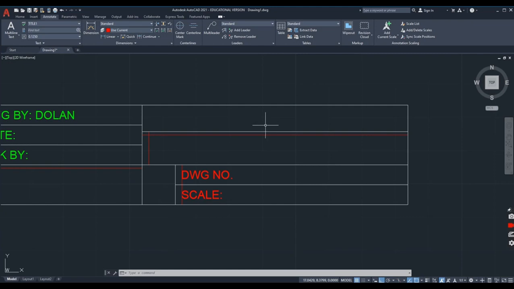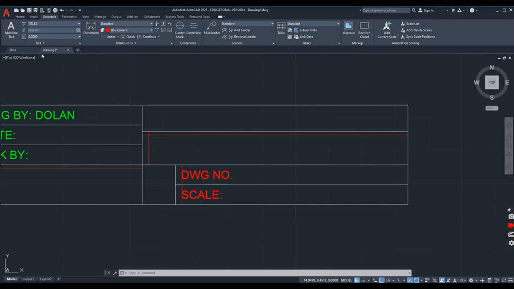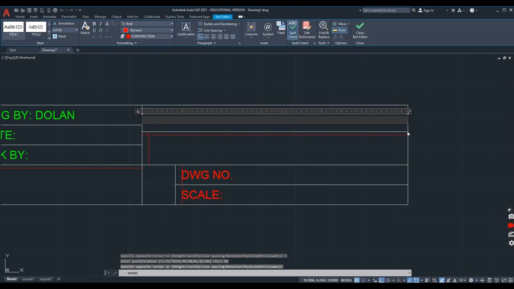Okay, now what I need to do is put Camden County College here. Okay, and I want that centered here, so I'm going to go up to multi-line text. The first thing I'm going to do is up here change this to title 2, which hopefully is my 0.187. Going to multi-line text, going to click here. Okay, I'm going to go to justify. Now this one's going to be in the middle center of that block, so I'm going to pick MC, pick here, pick that line there.